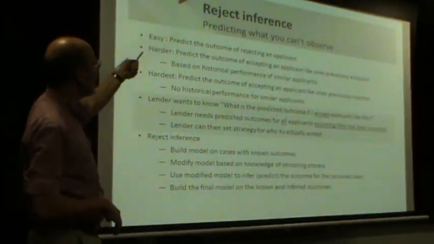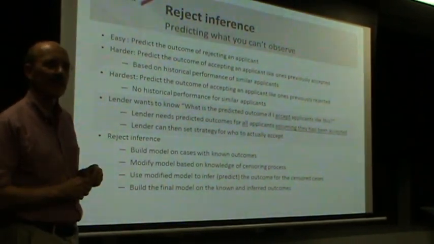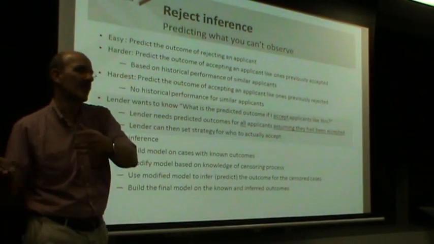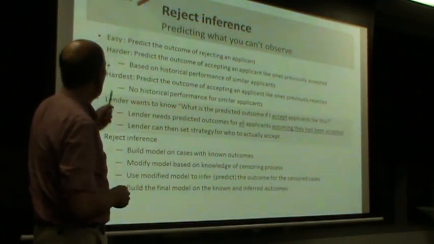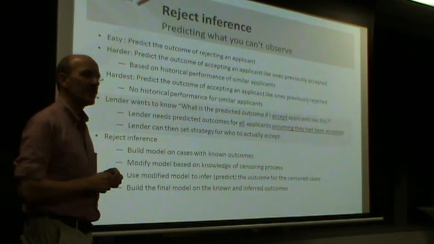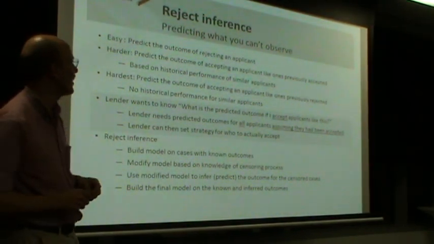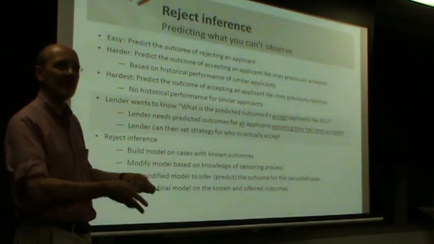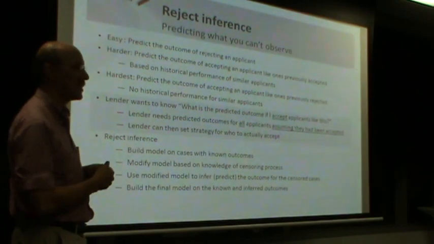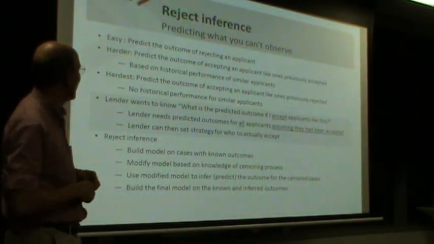So if we're going to reject, and let's take the simple case where the only decision the lender can make is I can give you the loan or I can reject you, so I cannot give you the loan. 2 possible actions that I can take. It's pretty easy to predict the outcome of rejecting an applicant. You've got no chance of losing the money because you haven't lent it to them in the first place, and you can come up with an average cost of having processed them and so on. So there is a cost associated with not lending to a person, but it's not remarkably high.